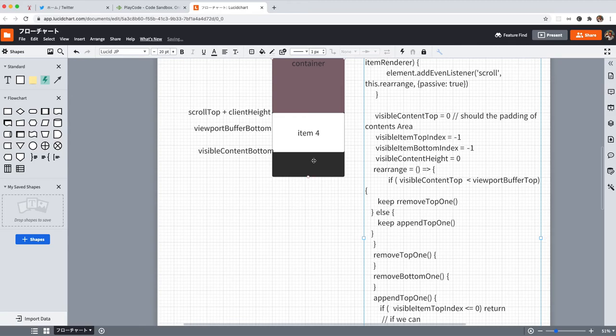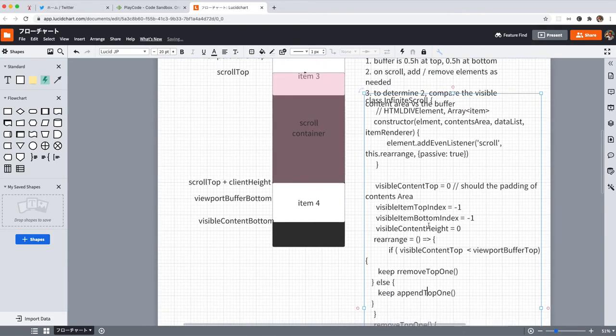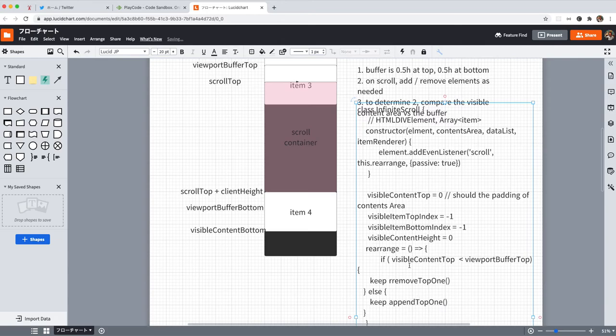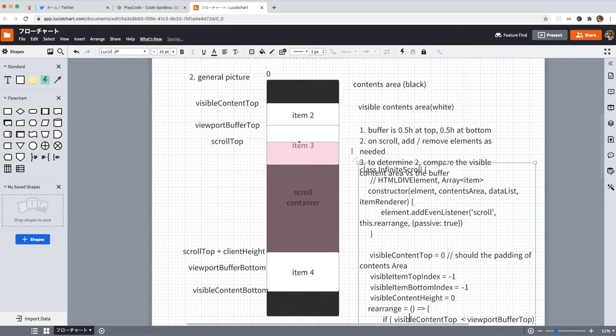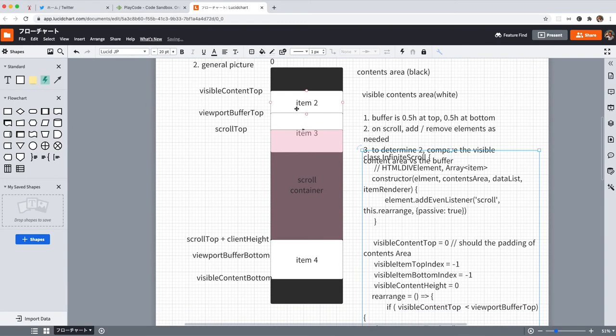Yeah, the same for the bottom. We first check if it is more than we need. We remove it. If not, we append it. So here's the problem: if it is smaller than it, we're going to remove it, then after removing it, it might be a case that the visible content top is now below it, right?